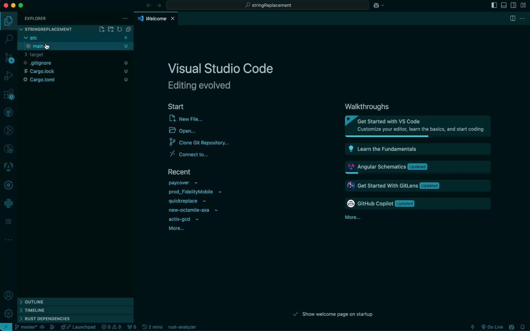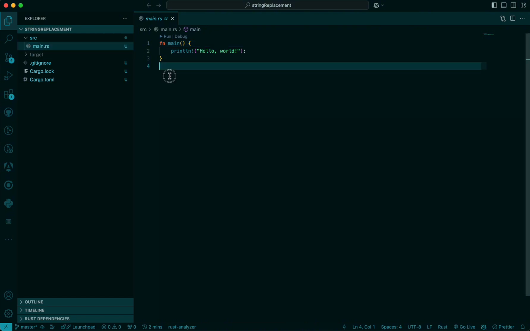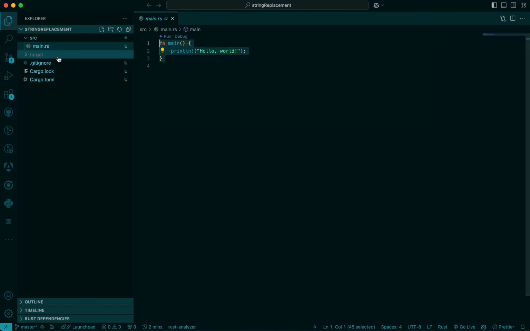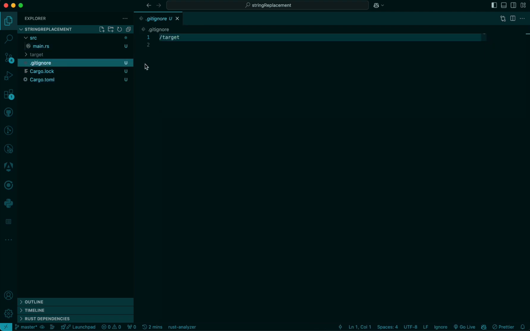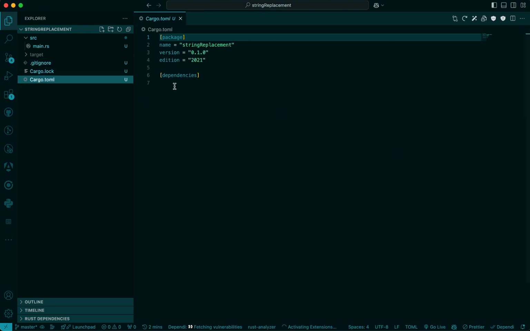So here now we have our main.rs file. So this is our main.rs file, and by running cargo, we're able to create some git ignore files here, right? And then we have our cargo lock, and then we have our cargo.toml file there. So if you are used to JavaScript, this is just like a package.json in JavaScript, where you manage your dependencies.